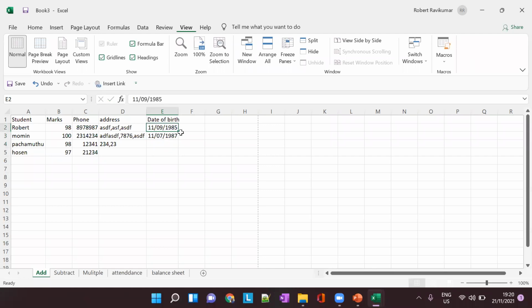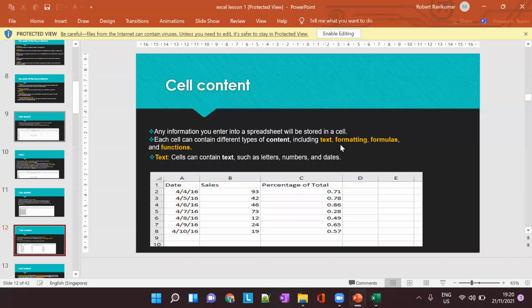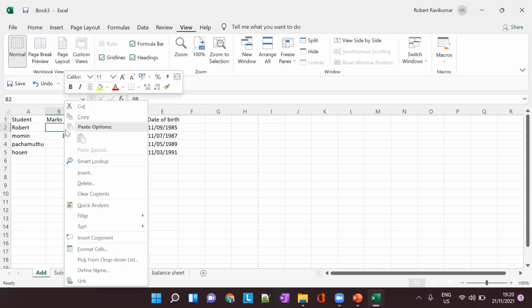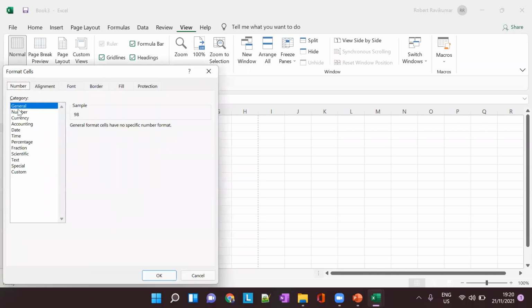Similar to that, you can have percentages. Let's say a percentage column. It's out of 100, right? You can change it to percentage if you want. Right click, Format Cells, change it to a percentage column, and click OK.